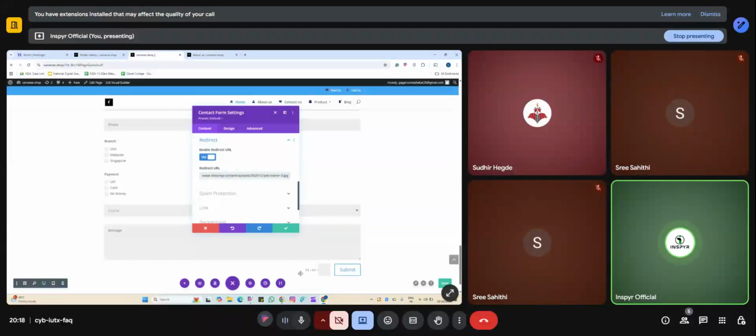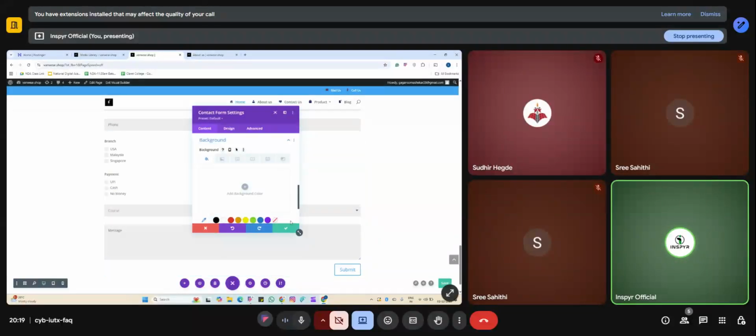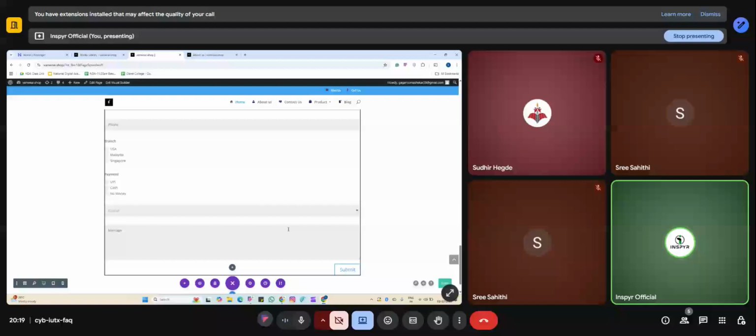Now here we have an option for spam protection. People don't really use it apart from government organizations. So you can turn this off. If you want to keep it, go ahead. The last one is background, which we learned on day one. So these are the color options that you have. You can set it across. Clear? Once it is done, tick mark, save it. Please go to an incognito window and fill the form, and you will be able to see the responses over there. Over to you. Let me know once it is done.